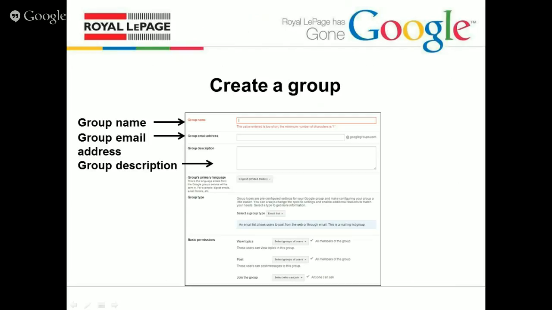First, you'll come up with a group name, and based on whatever name you give your group, it will come up with a group email address as well that you could modify to get what you want. And that email address will be an @googlegroups.com address. After that, you can put in a description of what this group is all about. Select the language, so likely either English or French. Select the group type, which I'm going to get into in a moment. There's 4 different types. And then go through some of the permissions, which again, I'm going to come to a little bit later, so in terms of who has the power to undertake certain actions within your group.